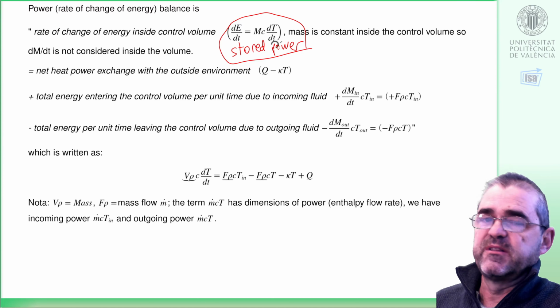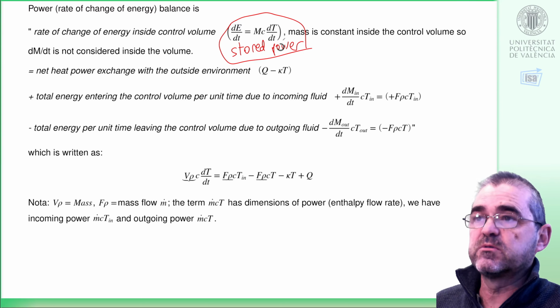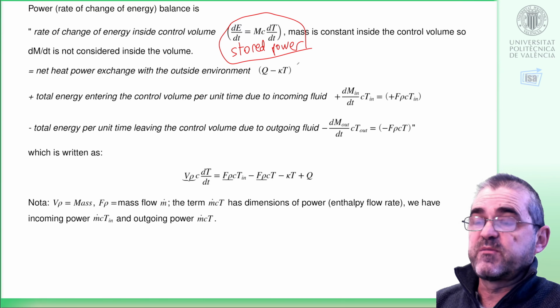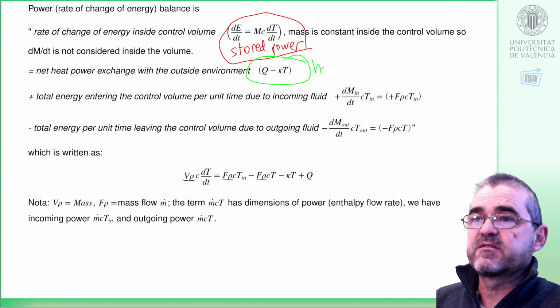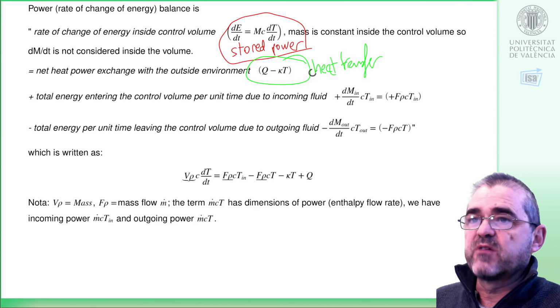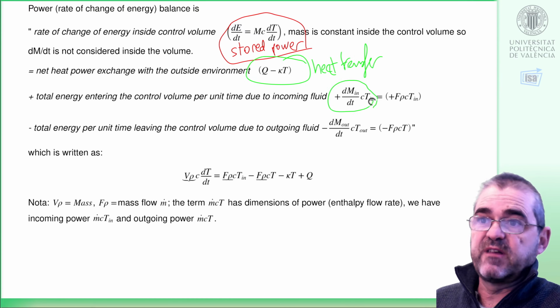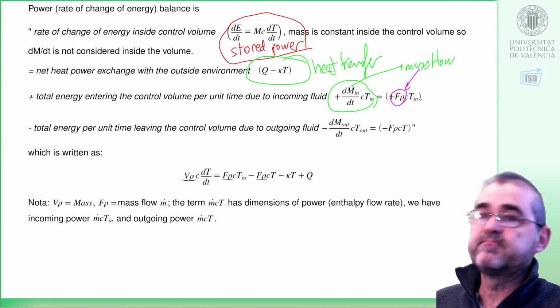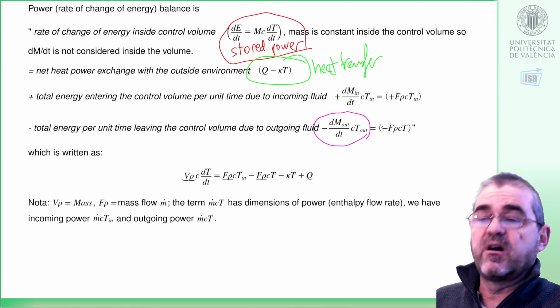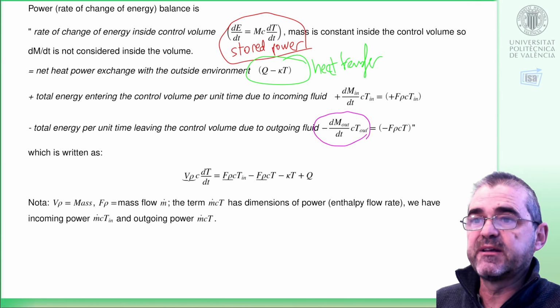But okay, so this will be the stored energy in the hot water per unit time, and that must be equal to the sum of three components: the heat transfer with the resistor and the outside environment, the inflow of mass with a given temperature, where mass flow will be volumetric flow times density, and then we'll have the outflow. This energy is exiting my control volume, my heater.